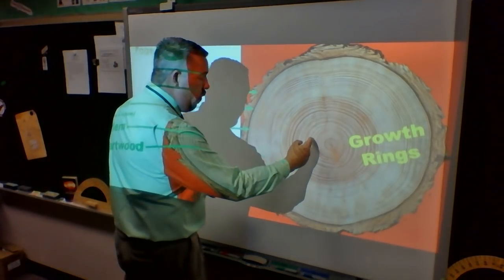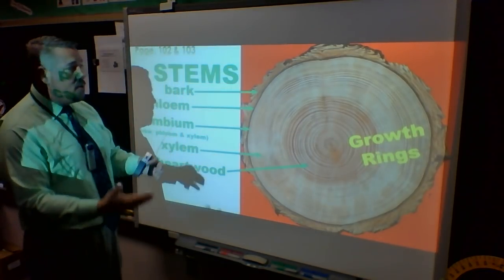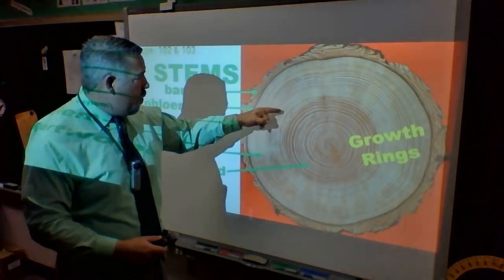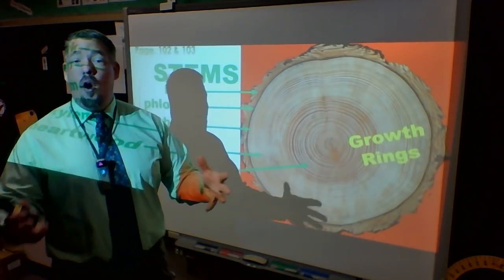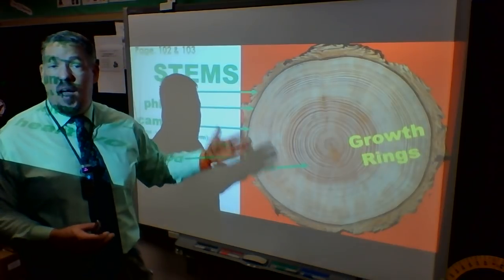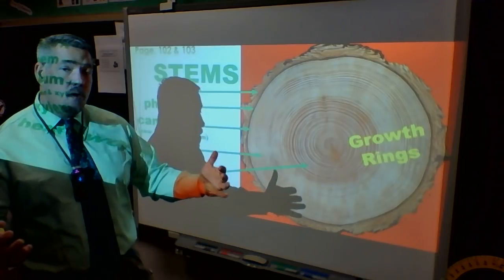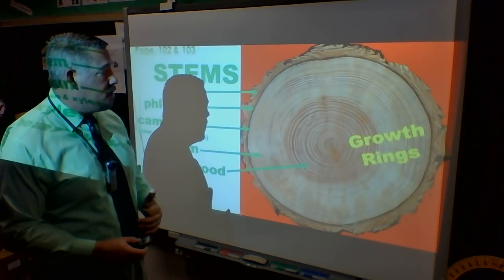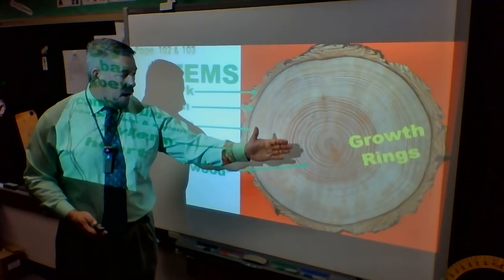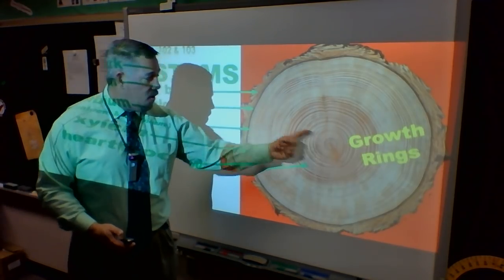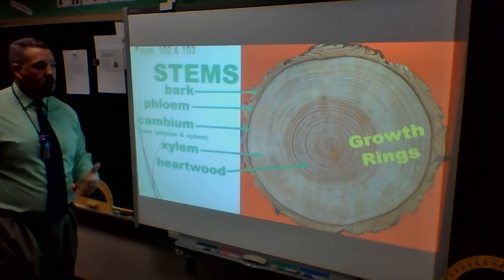And then you would have old xylem with the new layer of phloem, and as the years go, you can count how many years it goes. The thicker it is, then the more water, the more moisture that it had that year to grow with. The thinner it is, less moisture. There was a drought or something going on during that season. So those are growth rings, and I can figure out how old a tree is by counting the growth rings from the center out. So basically you're counting the radius, how far it would go across on a circle.